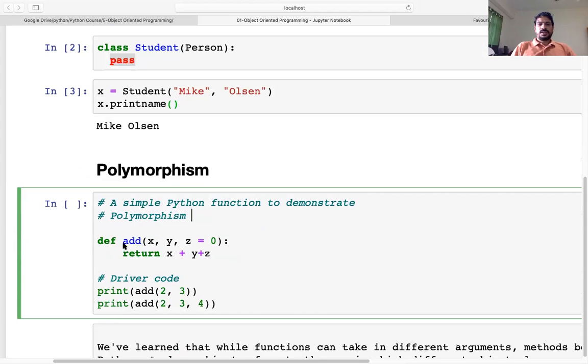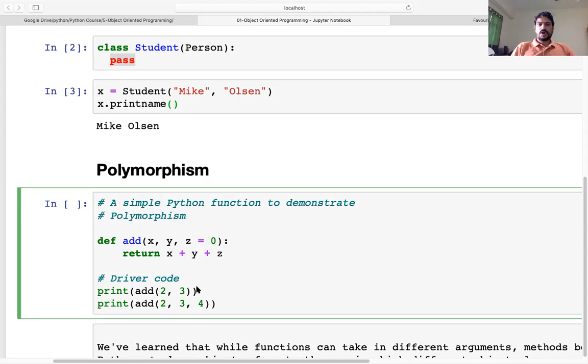This function is going to add three variables. One variable we have taken as a default variable. Default variable means if I call the add function with two variables, it will work. If I call the add function with three variables, it is also going to work.